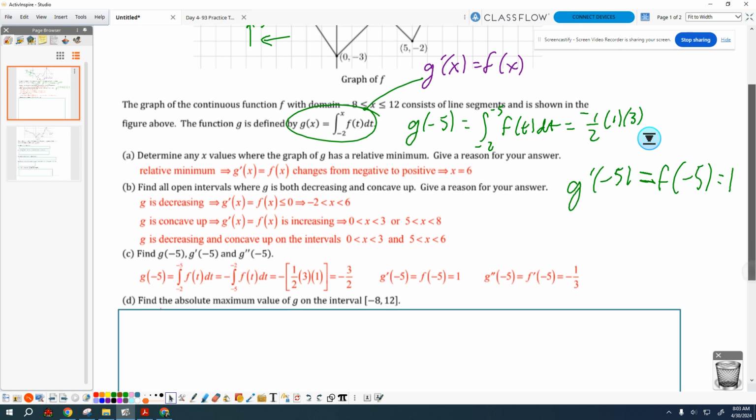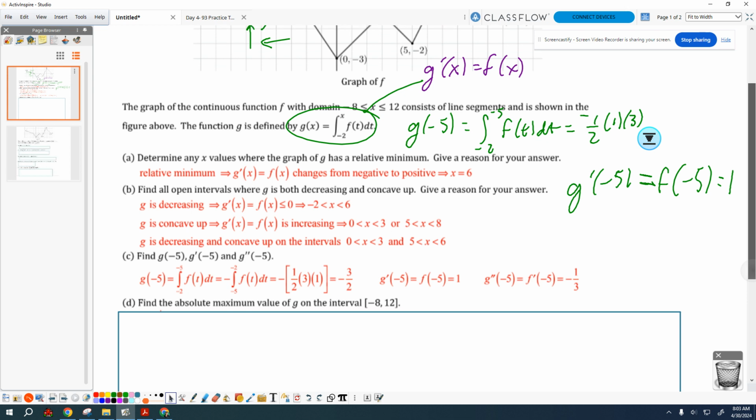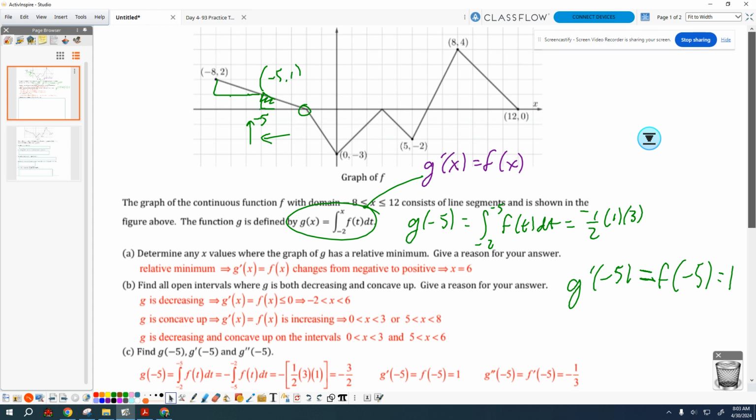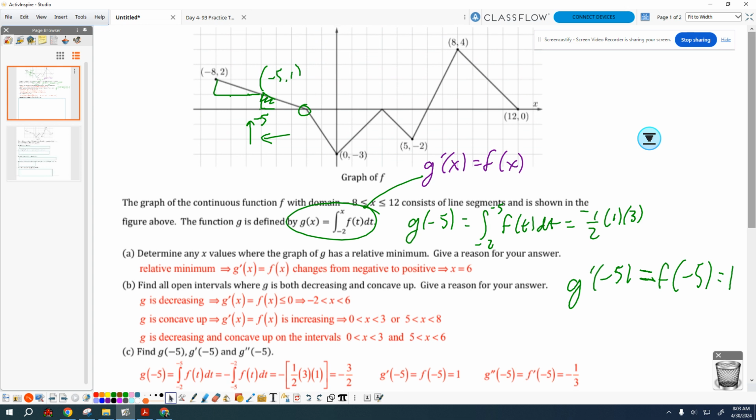Okay, so we got all the answers that we had said. What's the absolute maximum? Well, maybe these areas. Did it say where it is or what it is? Find the absolute maximum value. So if we want the y value, I agree that I believe it would happen at 12.